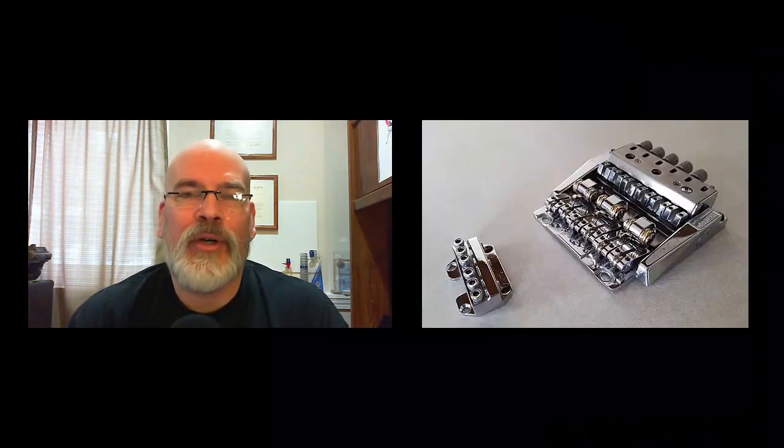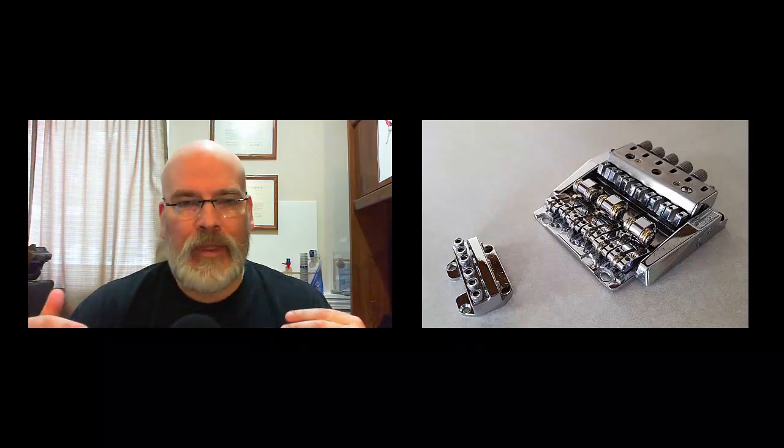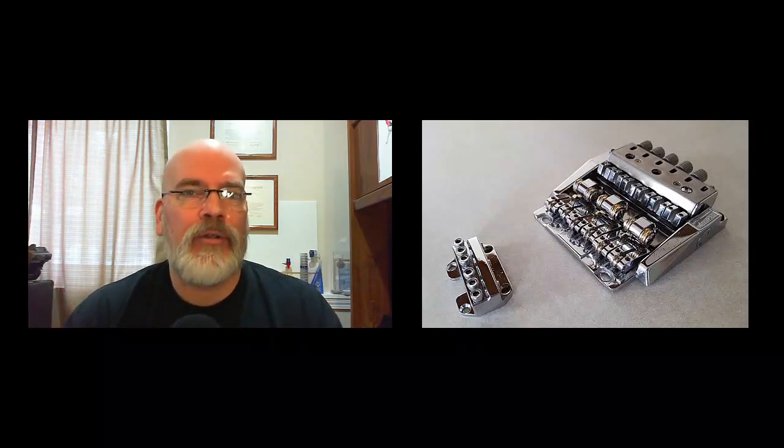The interesting thing about this guitar is it wasn't the best guitar in the world, but it had this interesting quality to it. And the thing that you may notice is the tremolo system on the guitar. It's hard to see in this picture, but that tremolo system is what's called the Wonderbar. And here's a picture of the Wonderbar up close. The Wonderbar is a tremolo system that I believe uses something called torsion. I'm not entirely sure. What I do know is that it doesn't require you to route your guitar.